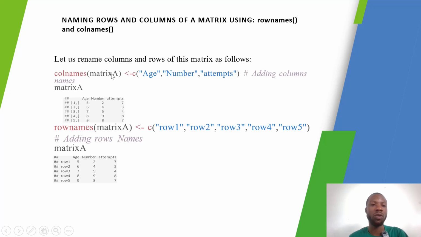So from here, if we need to add the labels, like the names, we will use colnames and then put the name of the matrix, put equals, and we are going to use the concatenate function, which we have seen in vectors. The concatenate function helps us to combine. If we need to assign more than one value to something, we will use concatenate. That helps us combine those values that we want to add. So here, that's what we have done. And here, row-wise, we are trying to label on this side. Since we have already labeled on that side, we are labeling this side. I think you understand the difference.